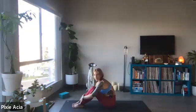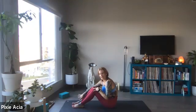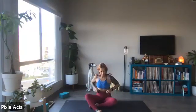So we're gonna take single or double pigeon, it's up to you. So single pigeon is that one where you're laying on the mat and you have your shin in front of you parallel. Double pigeon is so incredibly, not painful, but electrifying for me. So I'm just gonna show you guys what that looks like.